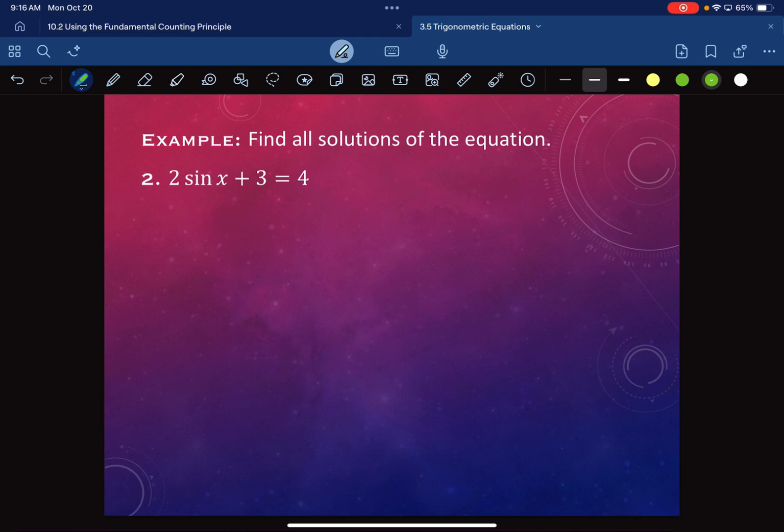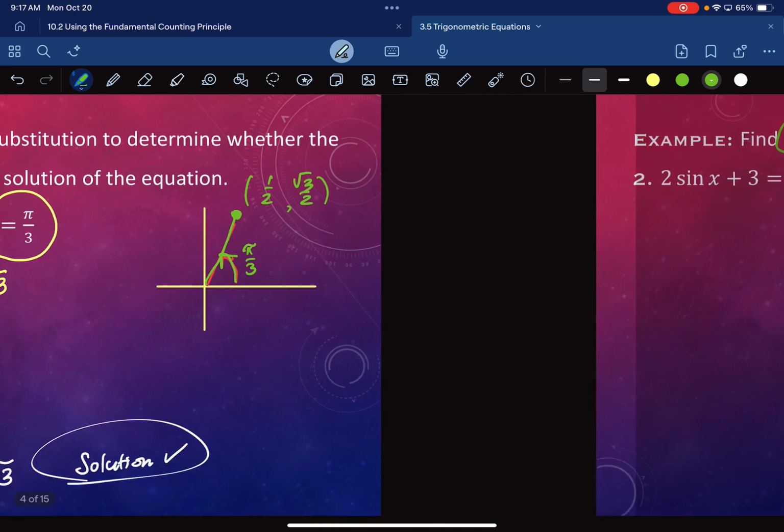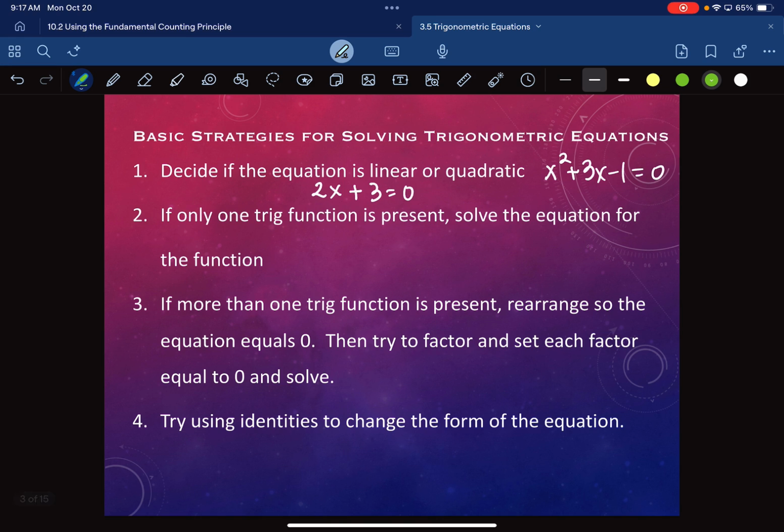Now let's take a look at what happens when we actually find solutions. Now, I will tell you, this word all is not going to be your friend. Finding all solutions is a harder thing to do than some of the other questions we're going to ask. So we're starting out with the all solutions, which makes it tricky, but we're also starting out with an equation that's kind of friendly. So why does this equation sort of look friendly? Well, if you take a look back at our different strategies here, it's in strategy number 2. There's only one trig function present. That makes it kind of friendly.